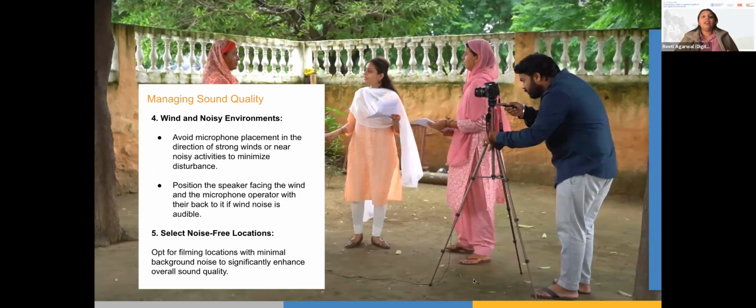And then, of course, comes a windy and noisy environment. The majority of us will be shooting in farms or open locations or fields where, of course, there will be a lot of wind, which could create a lot of sound on the microphone. So it's best that first you should have a cover on your mic, which will eliminate a lot of the sounds there. Second, you can have the speaker facing backwards to the side that the wind is blowing, right? So that the subject himself acts like a barrier to the wind, so that the wind doesn't come and hit the mic directly, which will of course create a lot of disturbing background noise. And also it's best that you select a place which is kind of noise free, which will help you avoid all of these situations.